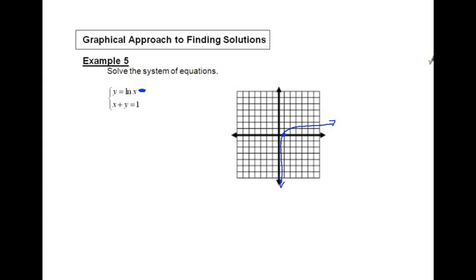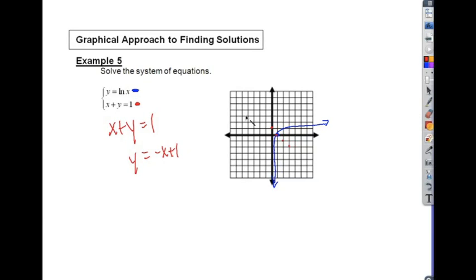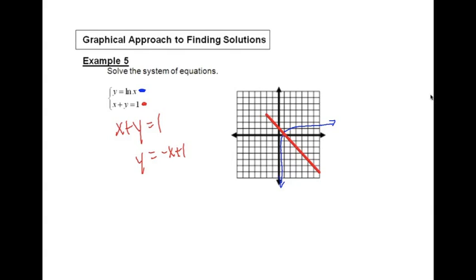And what happens on the red line? Now this is just a line, isn't it? x plus y equals 1. In order to get that graph, you get it in the y slope intercept form: y equals negative x plus 1. That's a little bit easier to graph. You start at 1. You go down 1 over 1. Down 1 over 1. Down 1 over 1. And it's that line that comes through.